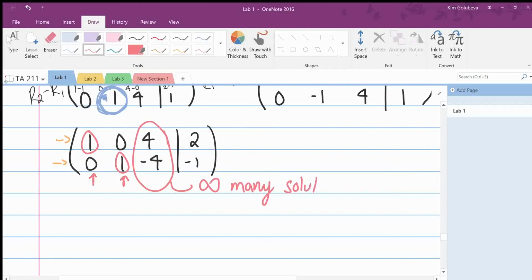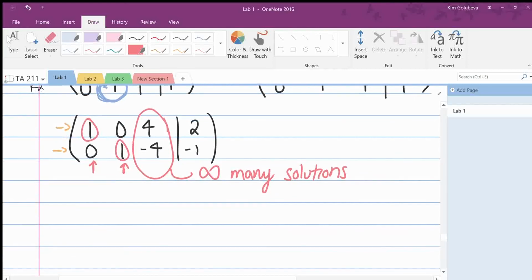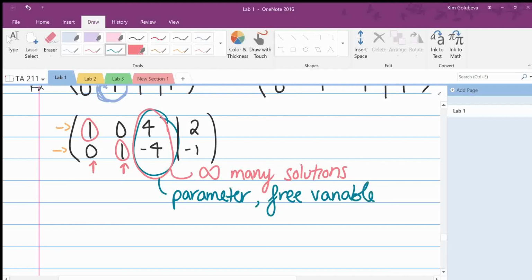So now we get into what this means algebraically. There's no room for another 1 here because there's not enough rows. You can see that. So when this happens, we have what's called a parameter. This one right here is going to be called a parameter or a free variable. So remember what these stand for, x, y, and z here. In this case, our z is going to be our free variable.